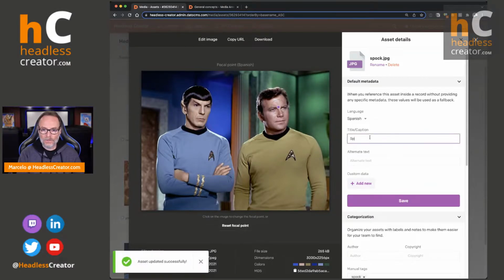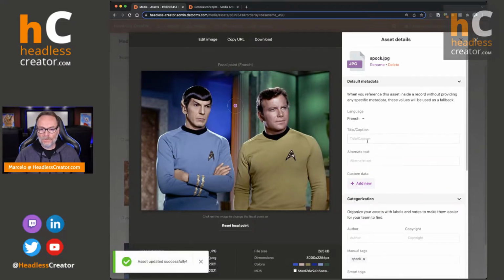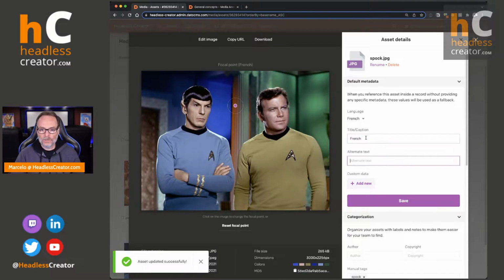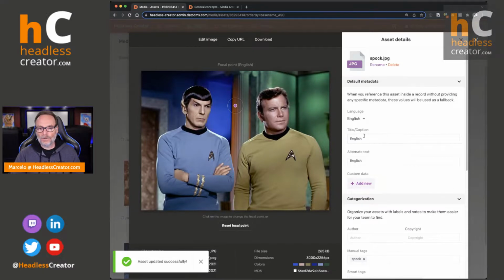Spanish. Save. And let's do French. Save. Oh, and the focal point did save, so we're good on that. So if we go to English, there's Spock. If we go to Spanish, Kirk. And if we go to French, the middle. Perfect. Okay, we're good on that.